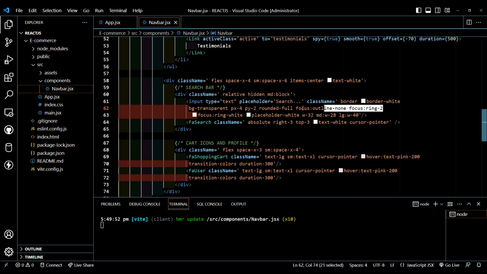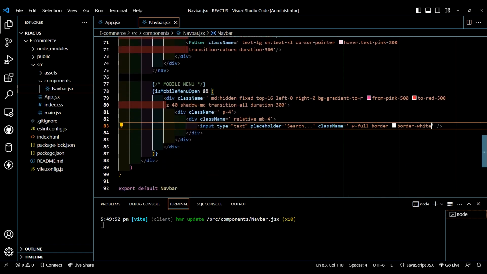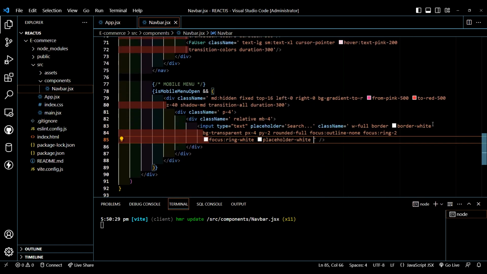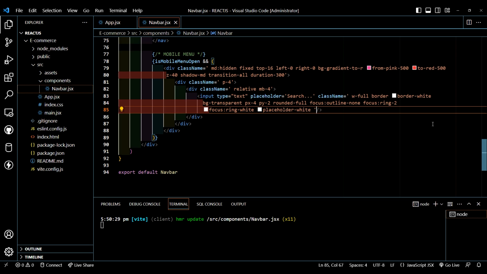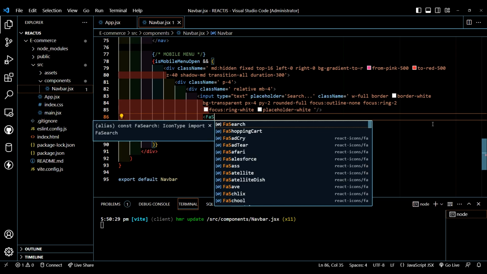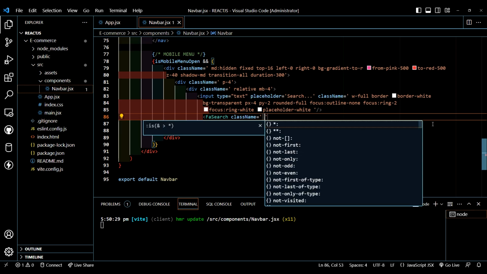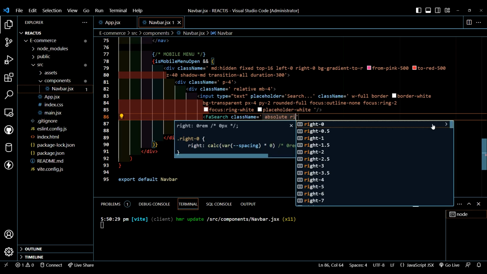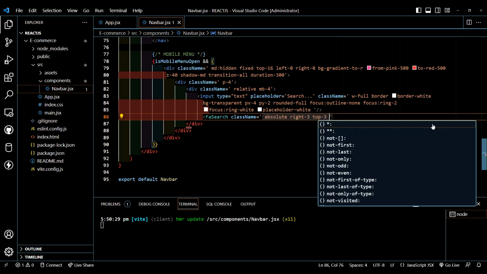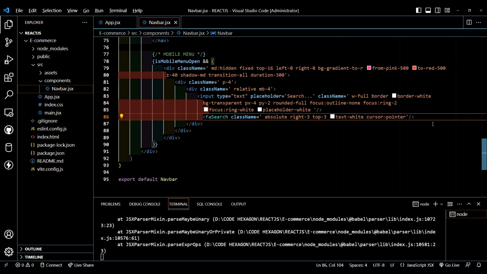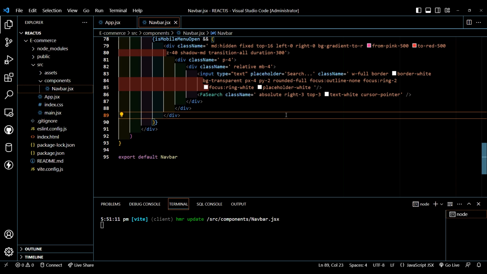Wait, let's copy this line from here to here and paste it here. Now type FA search, class name, position will be absolute, right 3, top 3, text white, cursor pointer. Now close this div and create mobile menu.